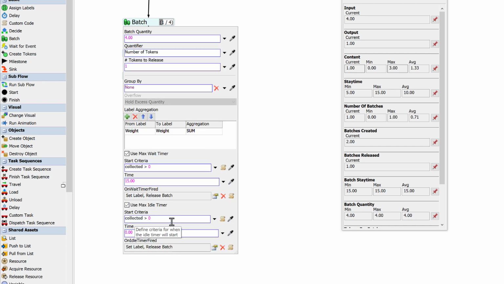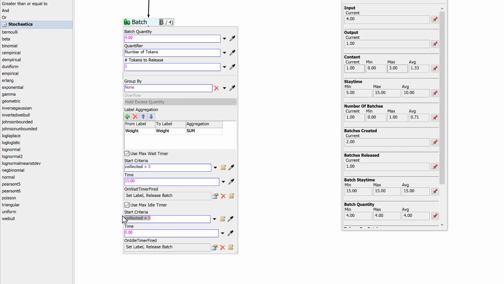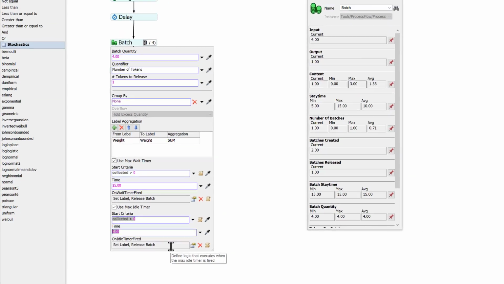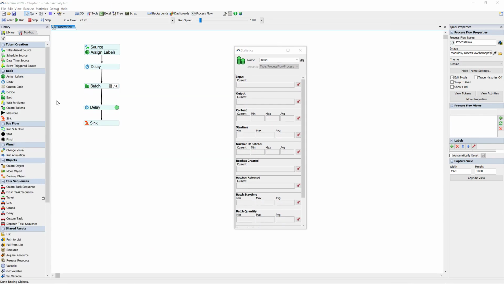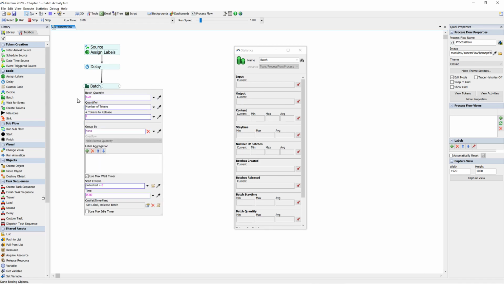So this once again has a start criteria field, and usually you just leave that as it must have started collecting something. Collected must be greater than 0. Then you say how long to wait between each collected token, the maximum amount of time to wait, and then what to do if that idle timer ever fires, and the default is to set a label and release the batch.